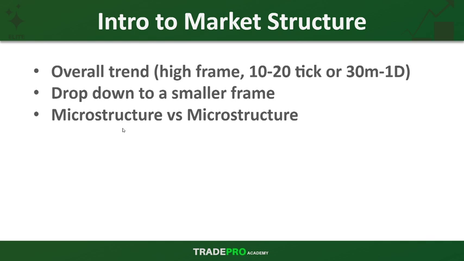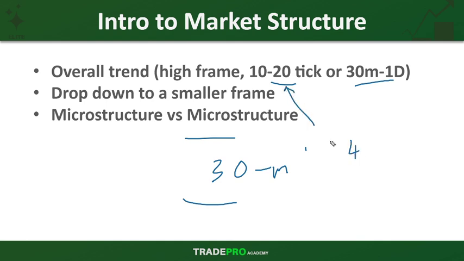However, in the introduction to market structure, the overall trend. We went through multiple different charts here for you today, and we want to break it down a little more. When it comes down to market structure, we do actually look at time frame charts, and that is to identify those key levels of support and resistance. So I really like to look at a 30-minute chart before dropping down into a 10 tick and then the 4 tick for my actual trading and analysis.